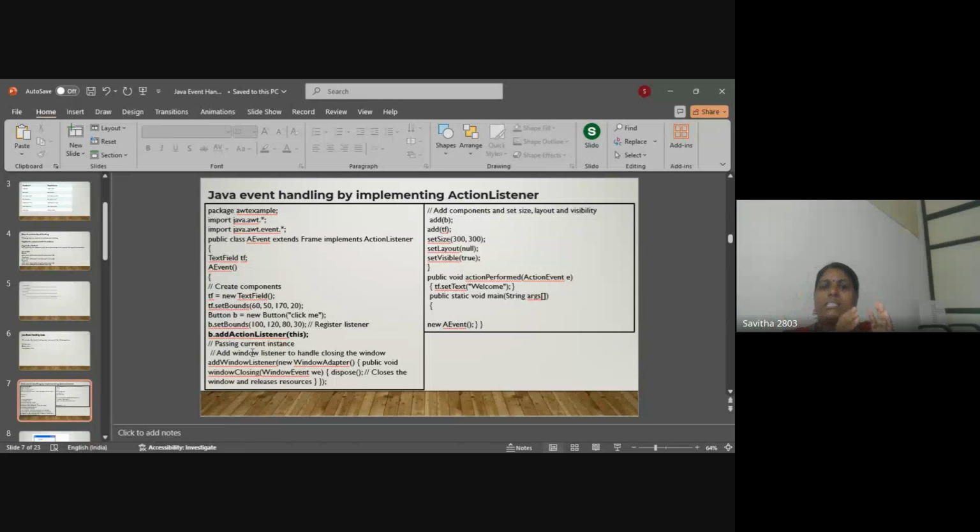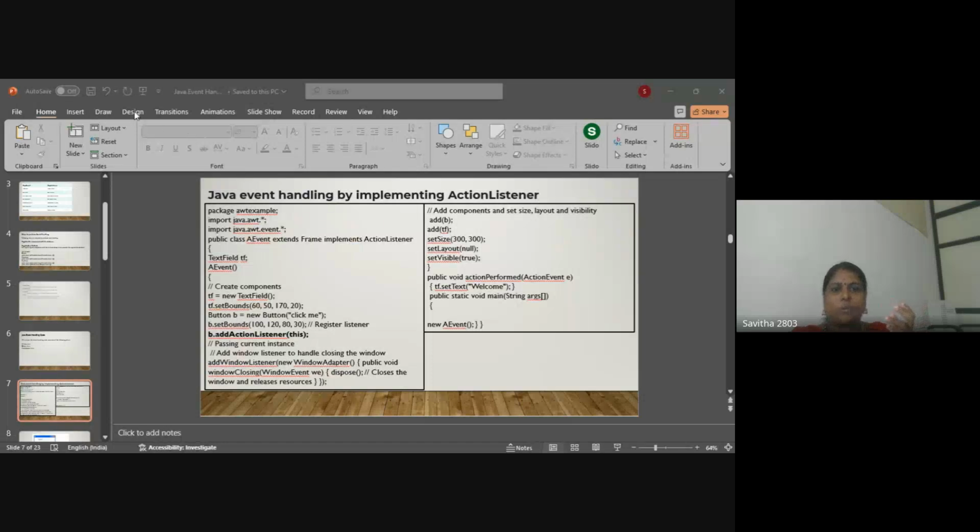So these are the concepts for event handling within the class by using action listener. This is the code AEvent, the first program. We created the class AEvent, and inside the main function we called new AEvent. At that time the constructor is invoked, and inside the constructor we added all these, including addActionListener.